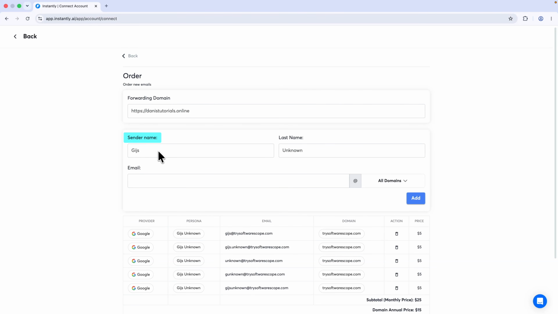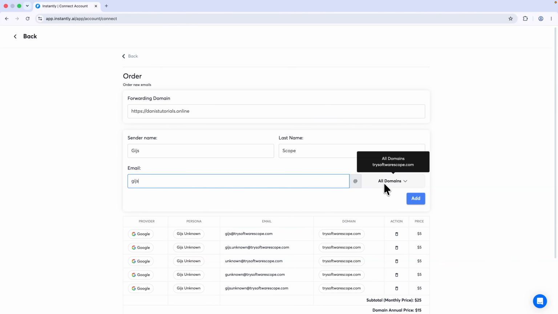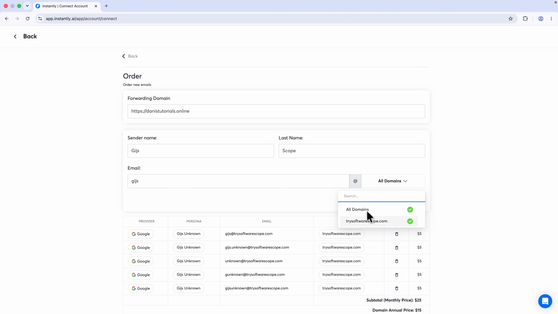Now here you can set your sender name. So basically what this will do is it will use that as a persona for your mailboxes and use those in your emails, because you need different names in front of your domain to get different mailboxes. Now I'll cover how many mailboxes you need in a second, but first here just set your name. So if you just enter your name right here, which it may have already pulled from your Google account, you can then choose your own mailbox name. For example, just your first name, and then connect it to all domains. So the reason it says all domains is if you're connecting multiple domains, so you're buying multiple different domains, which you do need to do if you are going to be sending at a high volume. I'll go over how many you need in a second. Or you can just connect it to one domain.